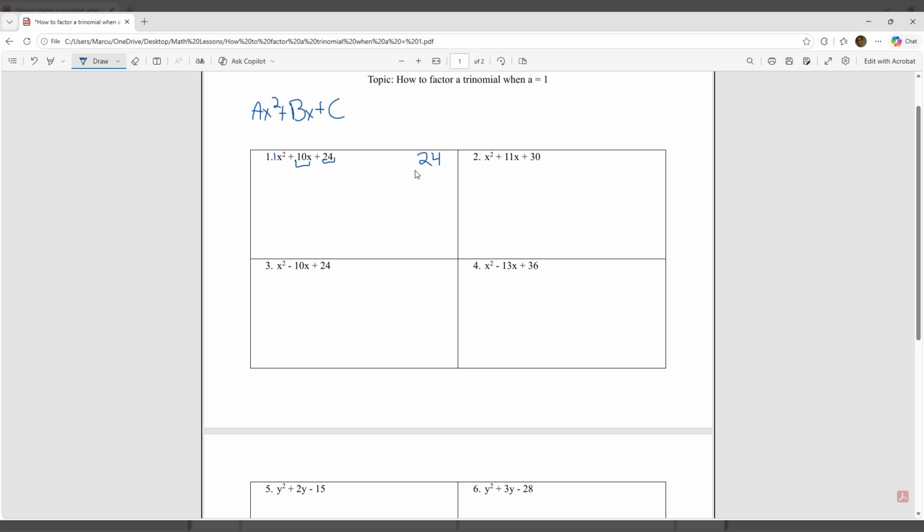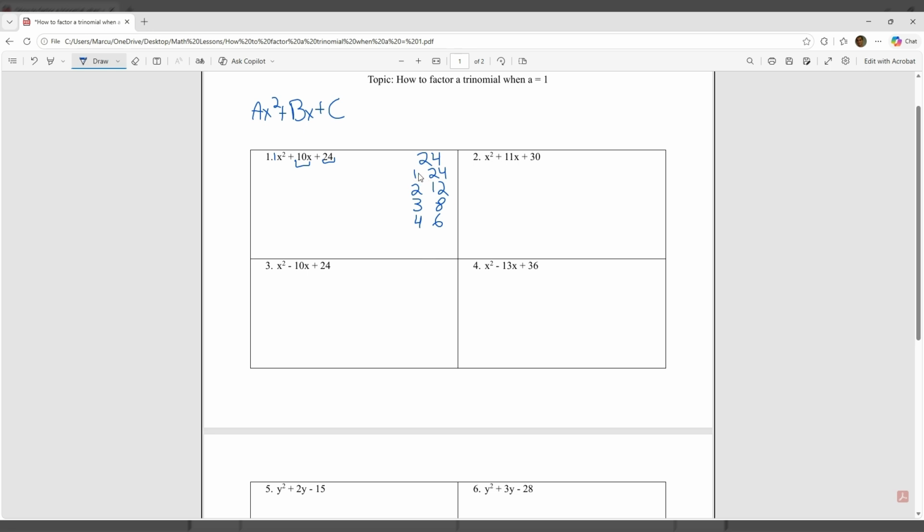So if you start with 1, 24 divided by 1 is 24. 24 divided by 2 is 12. 24 divided by 3 is 8. 24 divided by 4 will give you 6. 24 divided by 5 is not going to work because that will give you a decimal, and we cannot have decimals here. And then your next number will be 6, but we already have 6, so we are not going to repeat the numbers, because if you do 6, you're going to get 6 and 4. We already have those numbers. So that's how you know you have to stop.